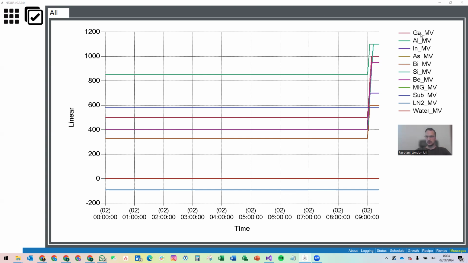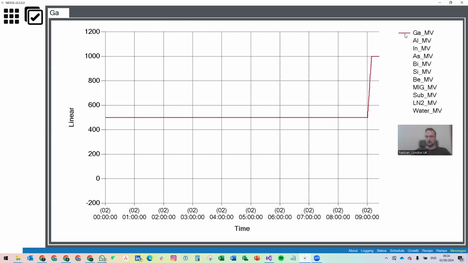One thing you can do is click on a loop like this, and you'll remove it, and you see the name changes to reflect the loops that are now visible. If you left click on it, you remove it. But if you right click on it, then you only get that loop. So you might want to see what's happened with the gallium during the night. I had the gallium at standby, and then at 9 a.m. the system woke up automatically and it ramped up the cell to operating temperature, and it's been holding it there.